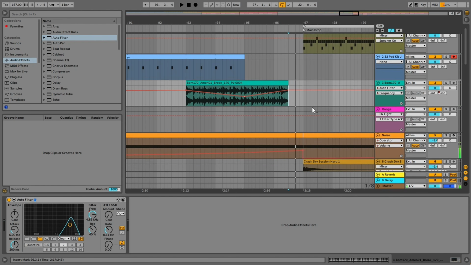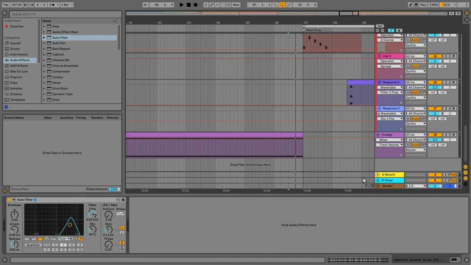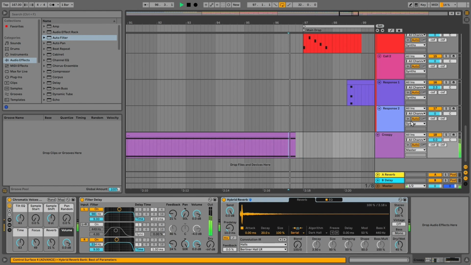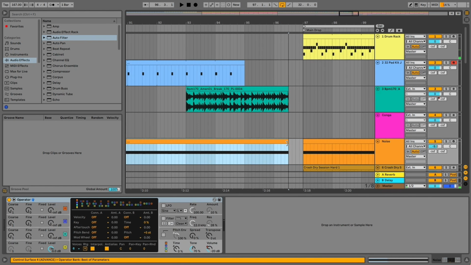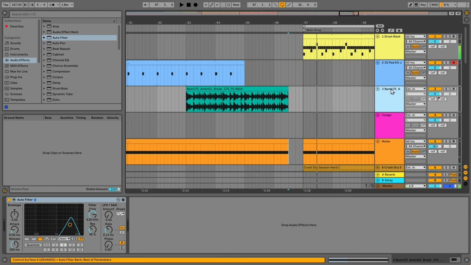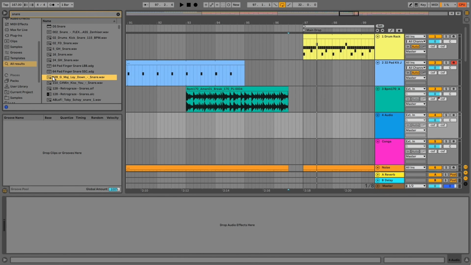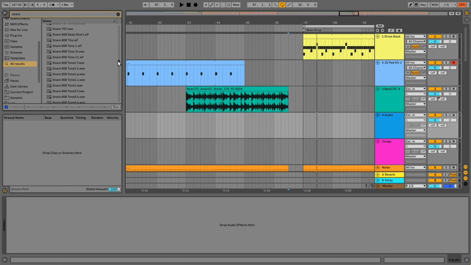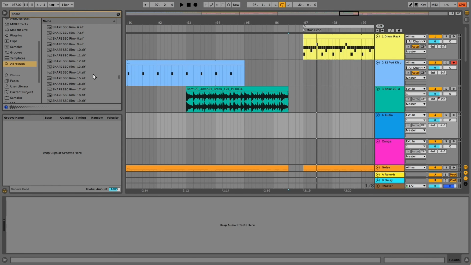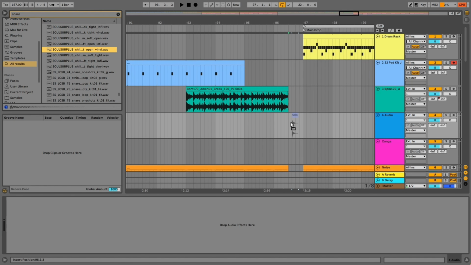I think here I want a really prominent snare sound, so I'm also going to delete the MIDI clip here so we get rid of the vocals. We need to delete it from here. And the noise, we'll bring it back as well. Okay, let's insert a MIDI track. I'm just going to search my sample directory for a snare. Got heaps of snares here. I want something quite powerful. These are all kind of rims. That'll do for now.